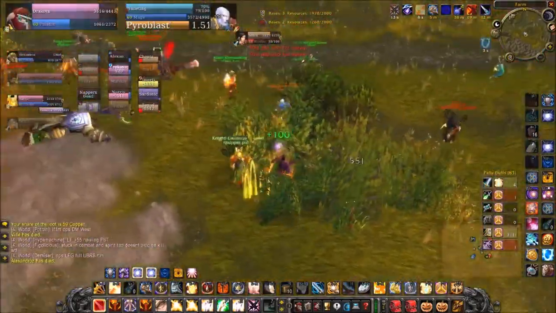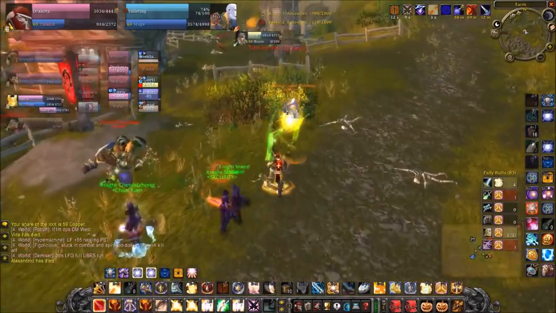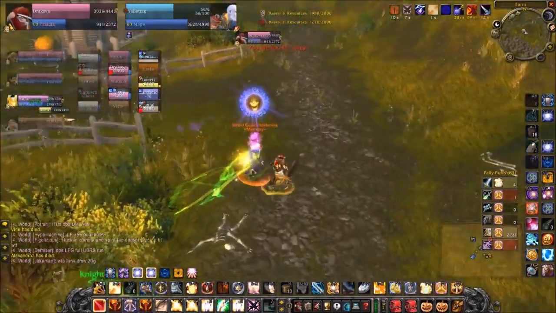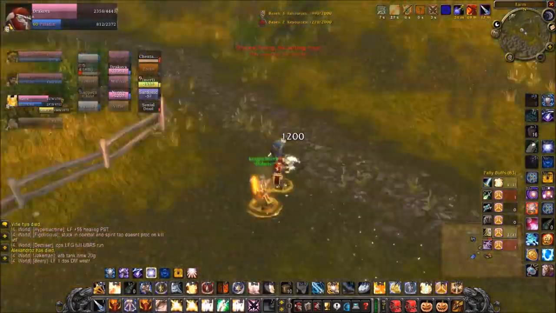Your global's open, your aura's open for whatever aura you want, and it works really good with the Decursive add-on because you have an open global a lot more often, so you can just spam decurse people and be a team player that way.